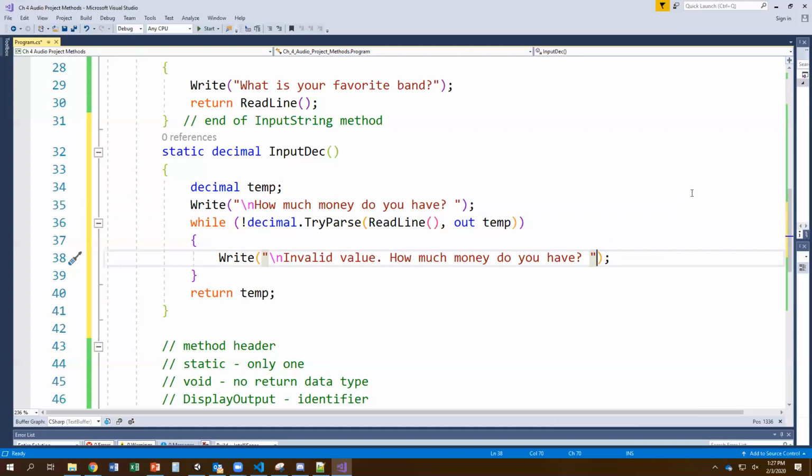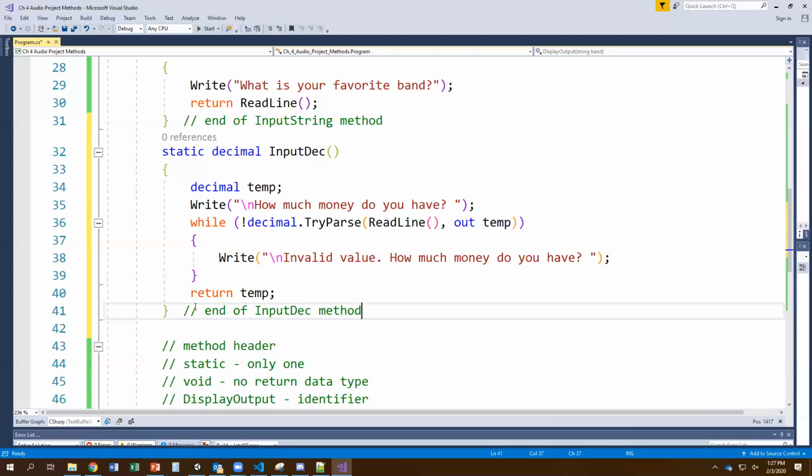If they type in Q, it's going to say invalid value, how much money do you have? And it will keep doing that until they type in a number. When they finally type in a number, that number will be in the temp variable and will return that value. And this is the end of our input DEC method.